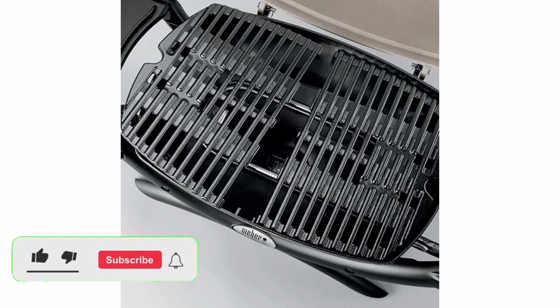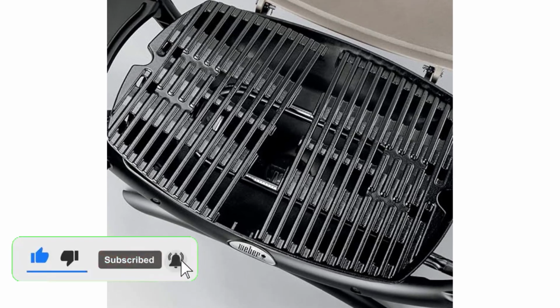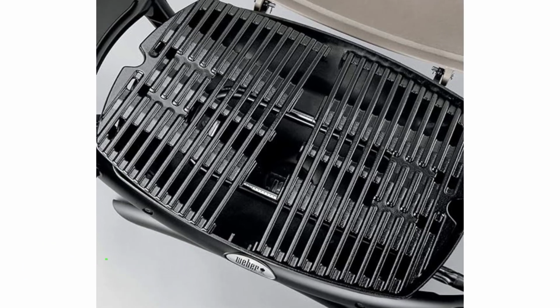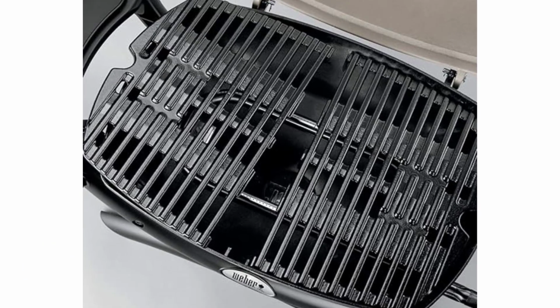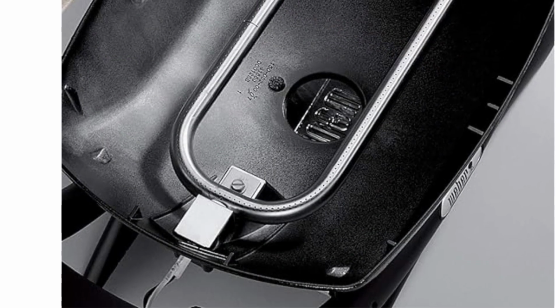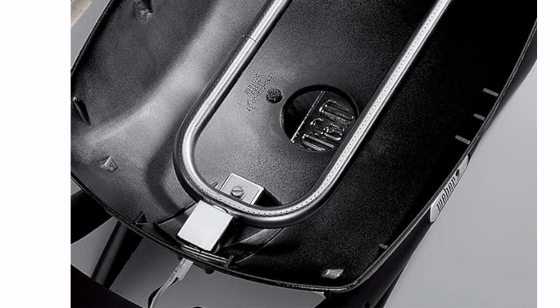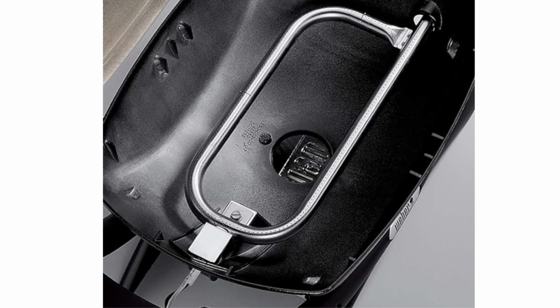It's big enough for a family of 4 and strikes the best balance between ease of use and cooking performance. It has a thermometer and some side tables to hold your plates and tongs. It's also a champ at keeping a constant even heat in pretty much any weather conditions. A storm blew in one afternoon, but it just kept on cooking despite the high wind and rain. It's good at minimizing flare-ups.